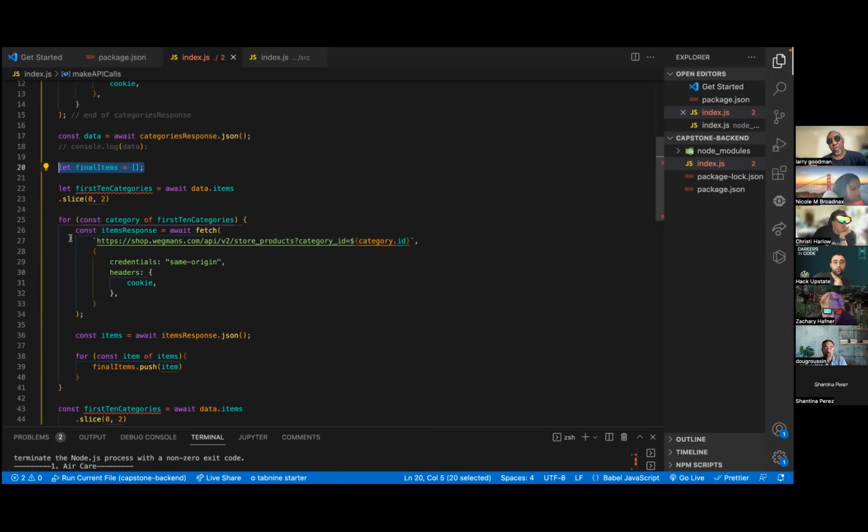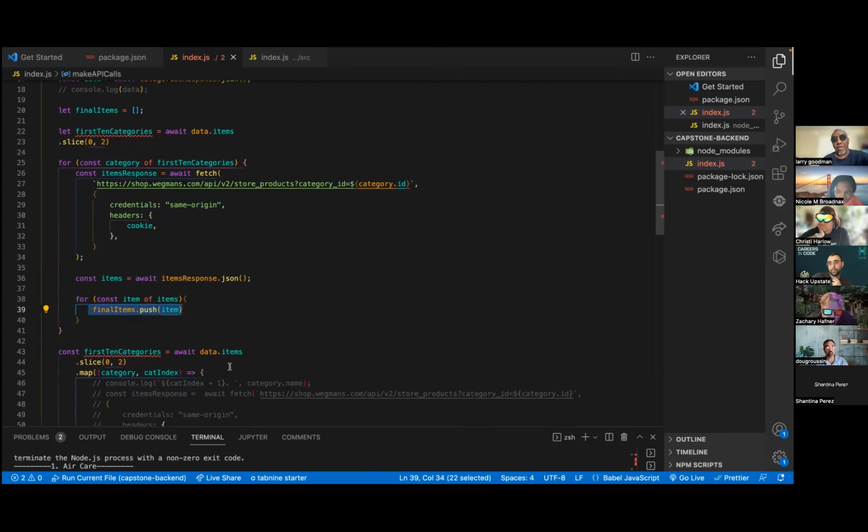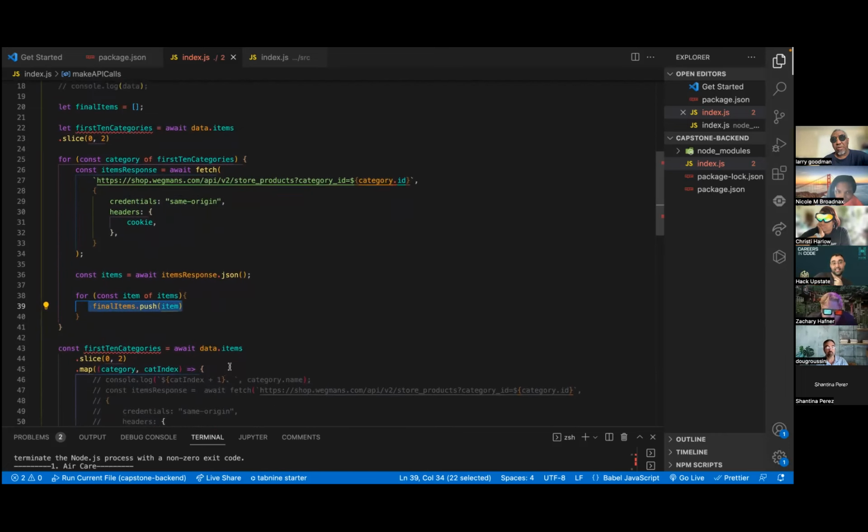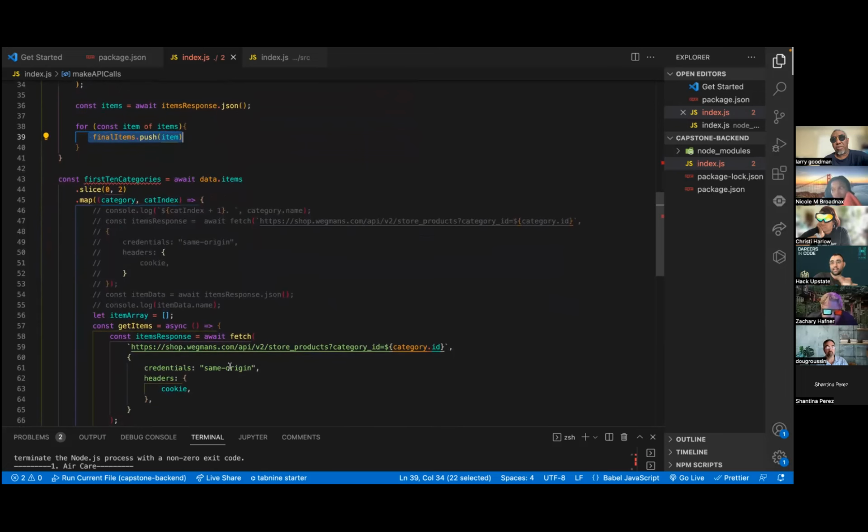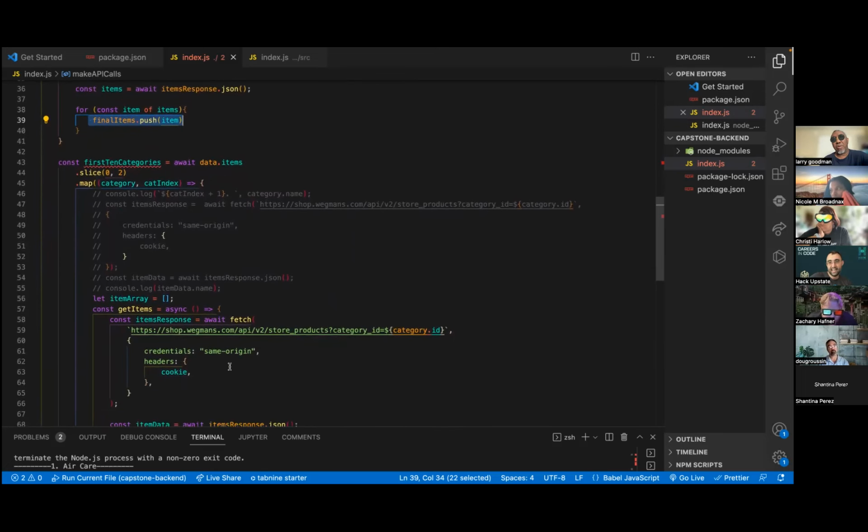Then when you go over the data to parse it out and deal with it, you can just use a for loop instead. And once you finally get down to the data that you actually want, you can push it into that final items array. This code isn't tested. It's not going to work out of the box, but it should give you an idea of the syntax.